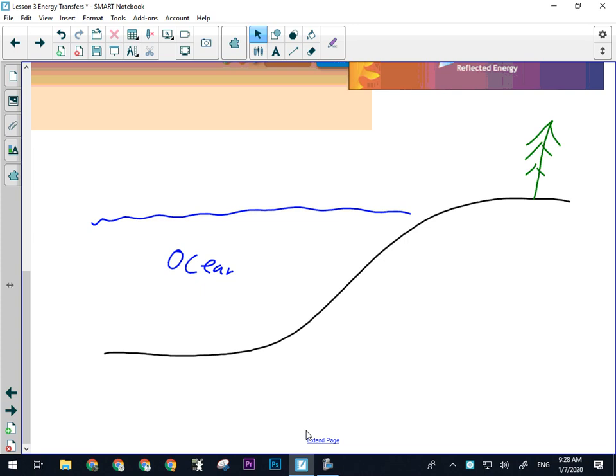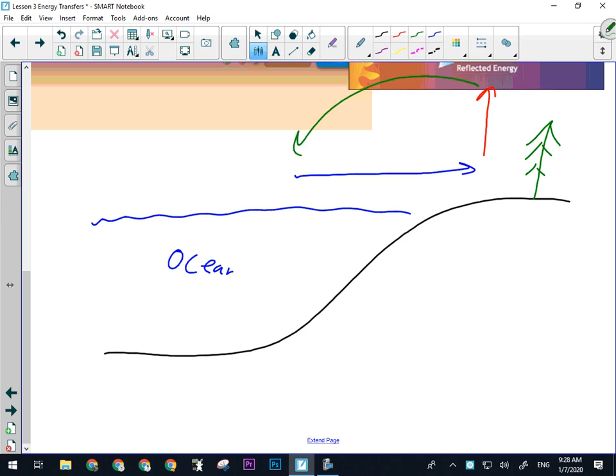Land heats up faster than water does for a couple of reasons. It's darker, but it also has a lower heat capacity, which means as it absorbs energy, its temperature changes really fast. Whereas the ocean is lighter and has a much higher heat capacity. That means it can absorb a lot of energy without changing its temperature very much. So air over the land rises because it heats up more quickly. Well, if the air only rose and nothing moved in to replace it, we'd create a vacuum, and everyone would die. That would be bad. So cool air comes in off of the ocean, and this starts to cycle.